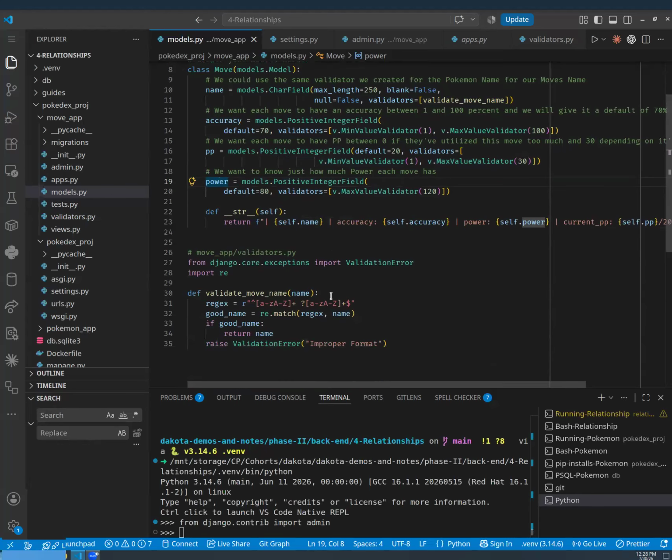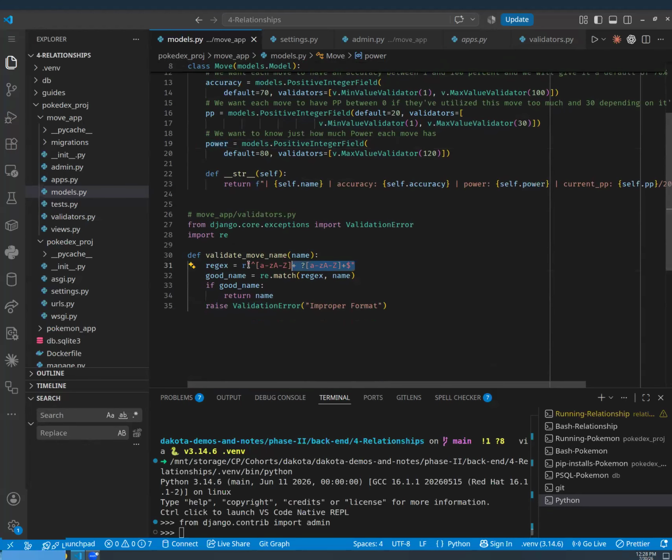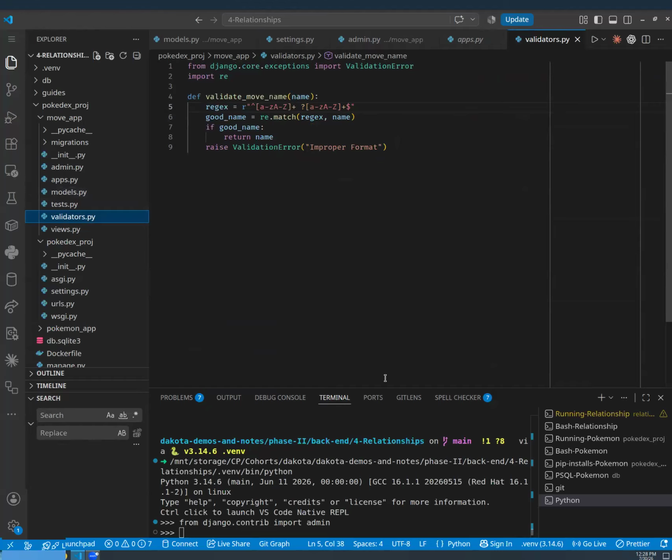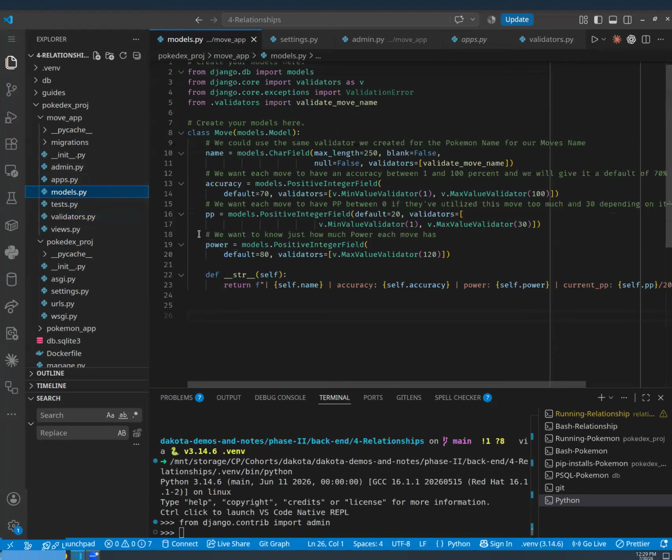Character fields. All right. Validate our move name is right here. And that's just using that regex pattern. Oh, that's where the validator was. I copied it in here. Aha. All right. So that's all that's doing. Everybody feel okay with what we did here? So then the big part of this is getting this all set up. All right. Sorry, let me just go ahead and get back in my notes here where I wanted to be. I'm going to skip this portion.